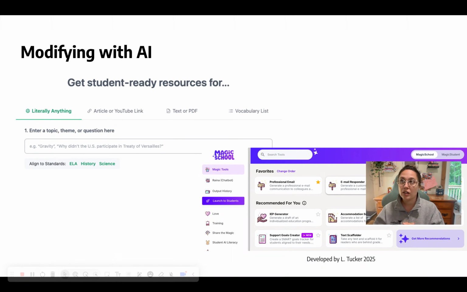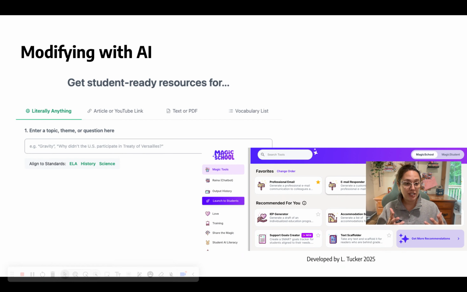Magic School is a closed AI environment, so this one does not take any of the data that you input and feed it to the large language model, so it's not taking all of your data. And it is made specifically just for educators. So there's a wide variety of different tools. They have a goals creator, a text scaffolder, a differentiator.